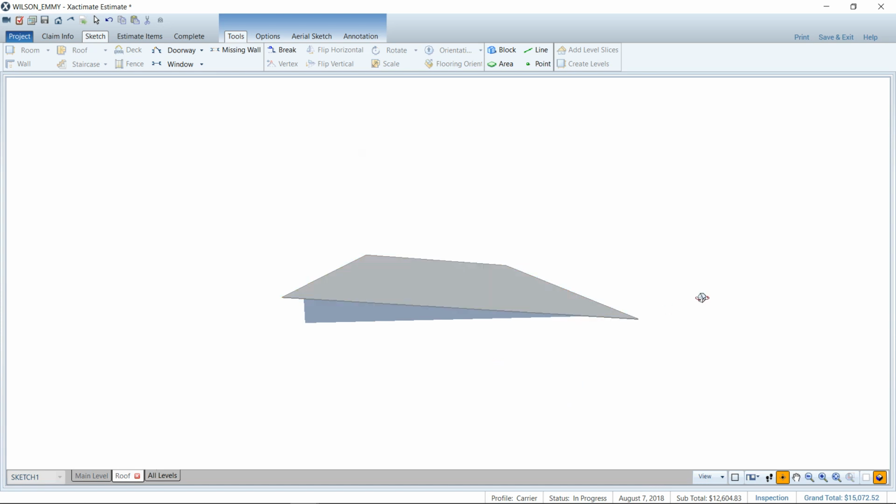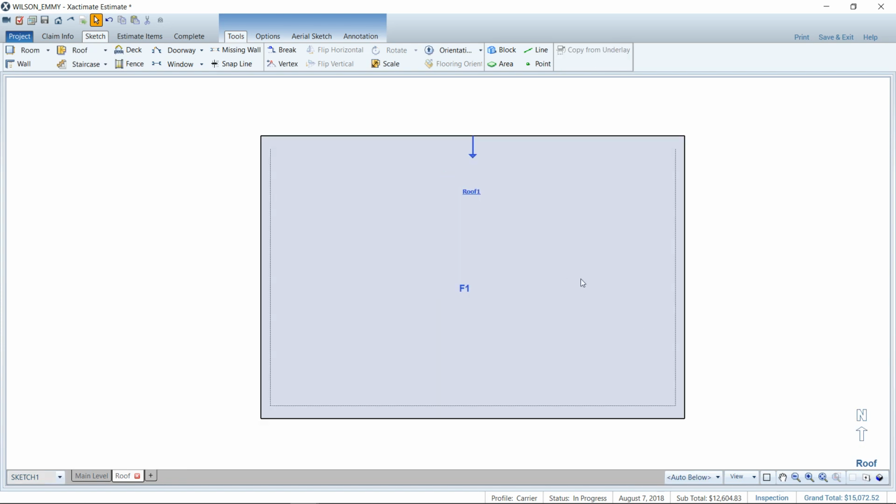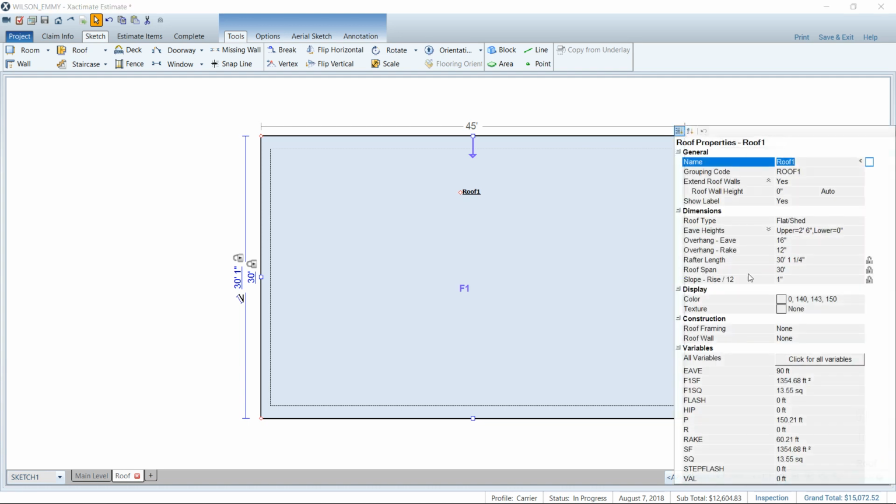So very slight pitch. Maybe even more pitch than we want for some roofs, but you get the idea and the calculation with the explanation I just gave. So that's the rise over the run. How much does this roof rise for every foot that it runs? So that's your property there.